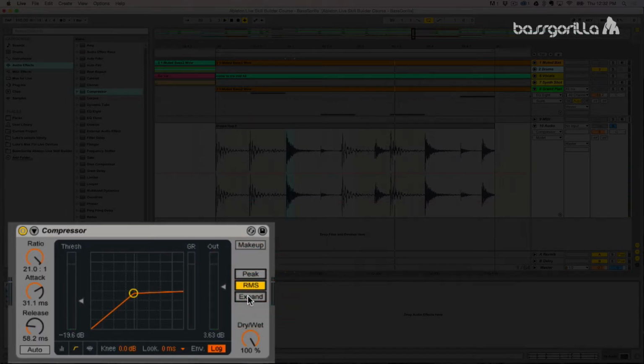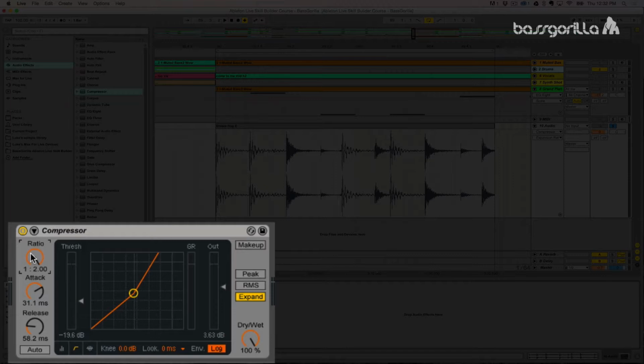And then finally we have expand mode, where the compressor acts as an upward expander. So if you have a sound that doesn't have much dynamic range, it doesn't have much of a difference between big spikes and almost silence, more of a continuous sound, and you want to add in more dynamic range to it, then you would probably want to use this expander mode, where basically the output level will increase as the input level exceeds the threshold. So instead of ratios of 4 to 1, 5 to 1, we have ratios of 1 to 5.